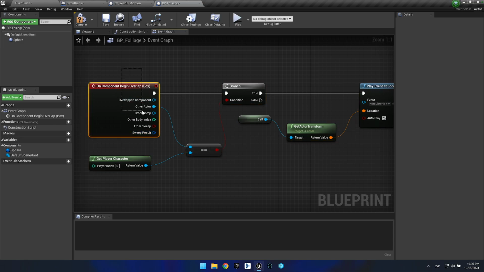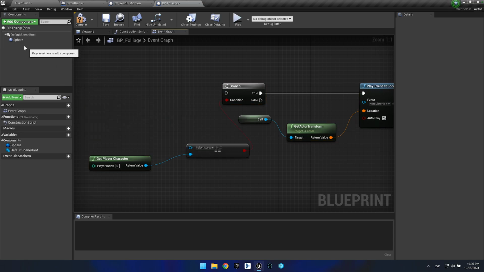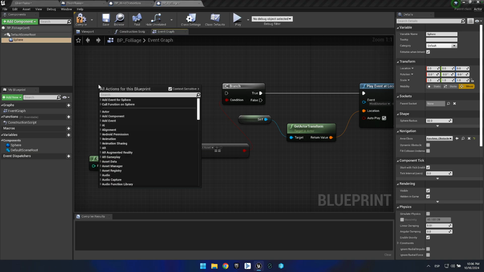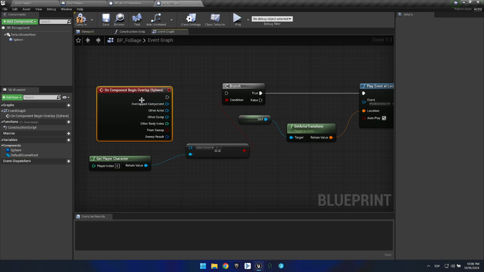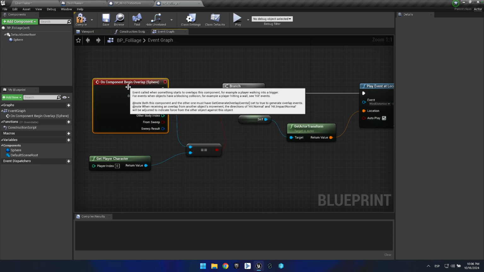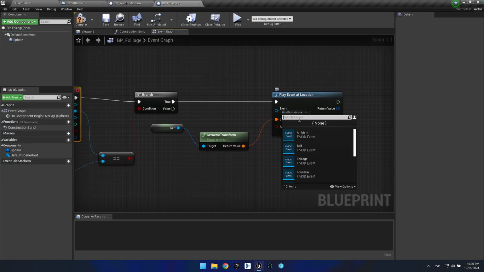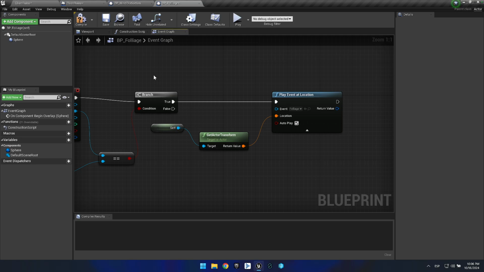And basically we need to replace the reference to not box but sphere. Add event for sphere collision and on component begin overlap, and the other actor is this one. And now the event we want to play is the foliage event.